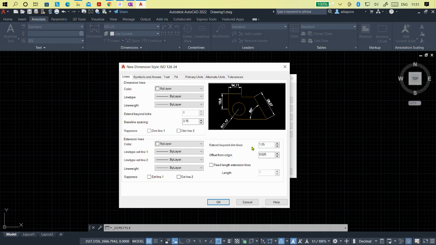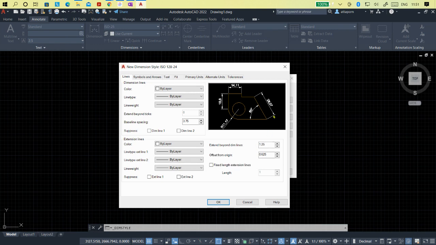So if you are in the metric system, you see that the default is 1.25. The extend beyond dim lines means this line, this one is the dimension line, this one is the extension line. So the extension line will extend beyond the dimension line by 1.25.